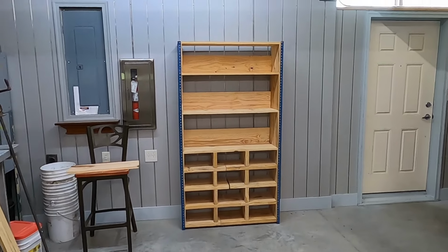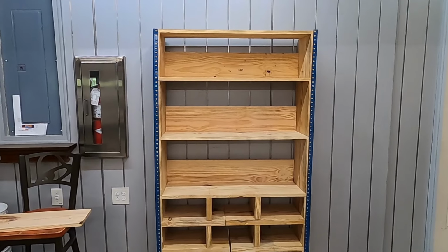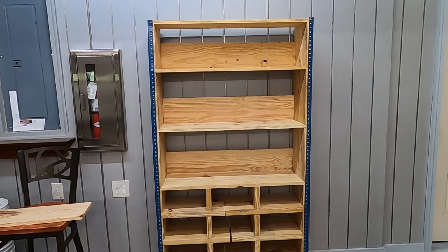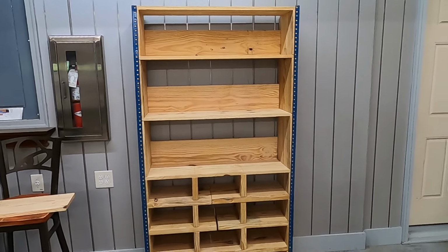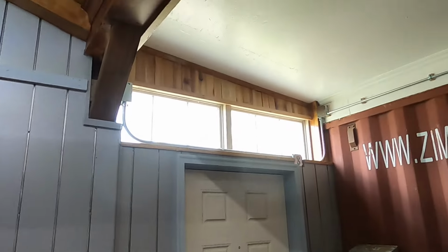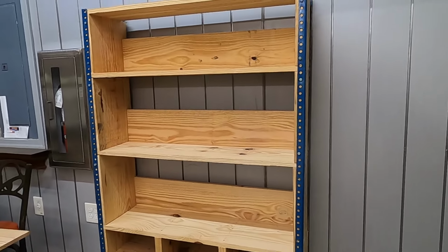Well, it looks like I made building this addition onto the existing shelf easy. I did most of it off camera. This was a pretty good project. I still got it done the same day, and it's obviously still daylight. So this is what it looks like.